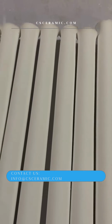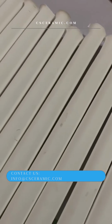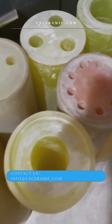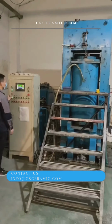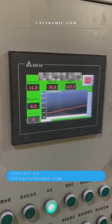The dry bag static pressure molding method has a short cycle and a long service life of the mold, which is especially conducive to large-scale continuous industrial production. The mold materials used are polyurethane synthetic rubber or silicone rubber. Compared with the wet bag static pressure molding, the static pressure of the dry bag static pressure is generally within 200 MPa.